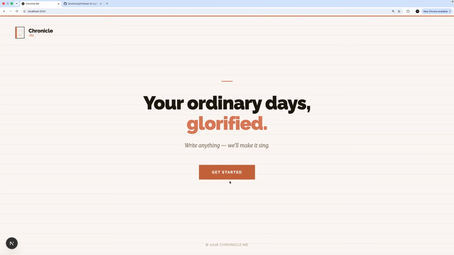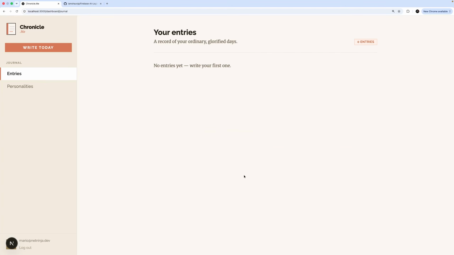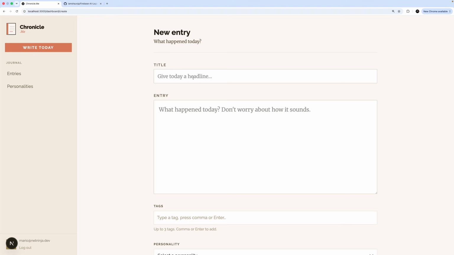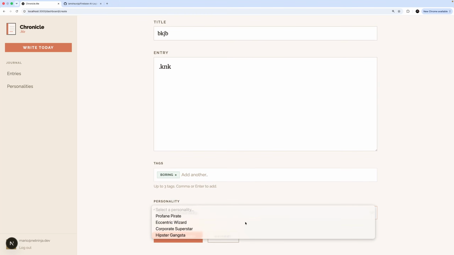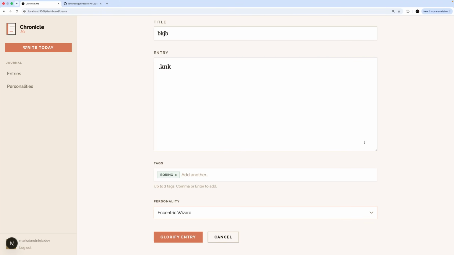So then this is the starter project we'll be working with, and a lot of the basic functionality is already there. We can log in, we can log out, we can navigate between different pages, we can fill in the forms, etc. But there is absolutely no Firebase AI logic added yet. And currently, if we fill out the forms and submit them, then we do make a Firestore document in the database, but we don't do anything with the original entry. We don't prompt an AI model to change it using the personality we selected, and so it's just going to be saved as it is at the moment as we enter it into the form.